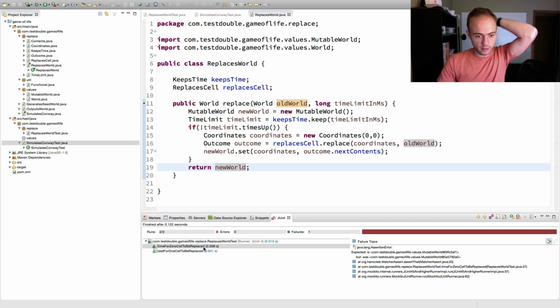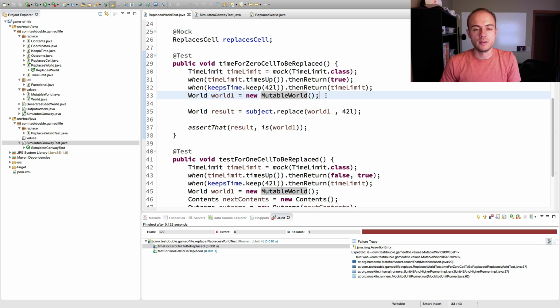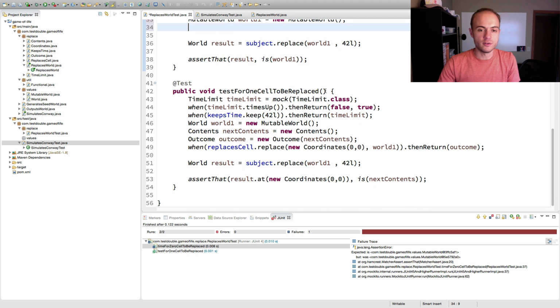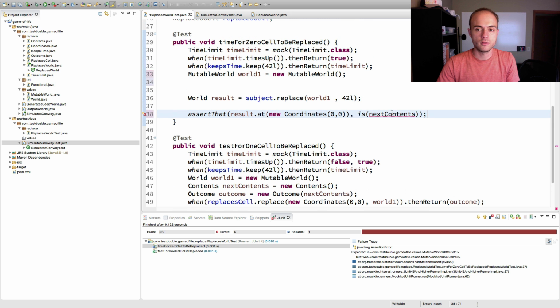And now we know that the first test that we had wasn't all that good of a test to begin with. I don't know how much I care about this test. We could just have it near these assertions.